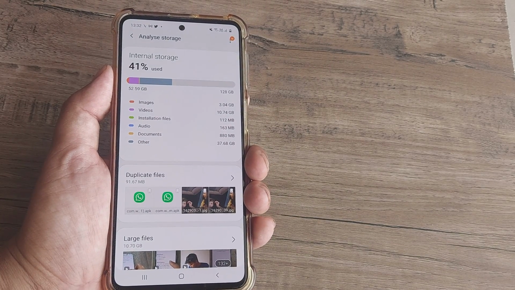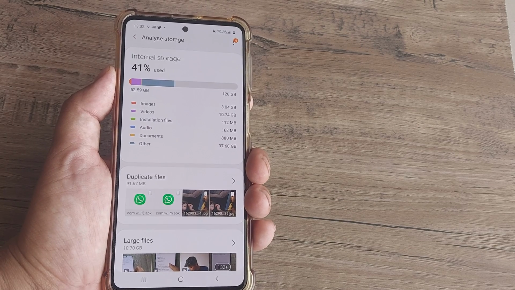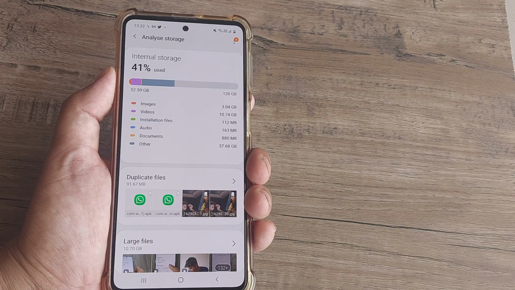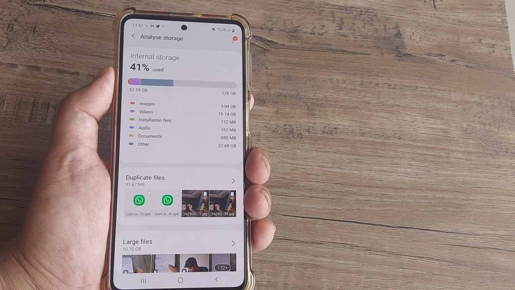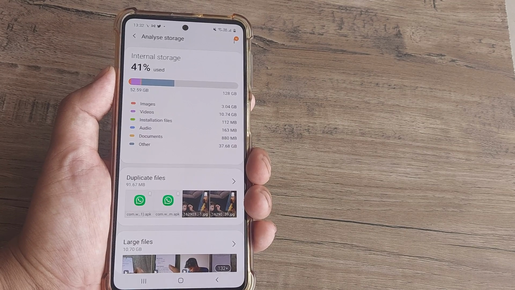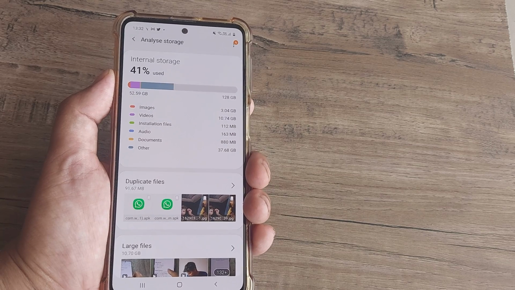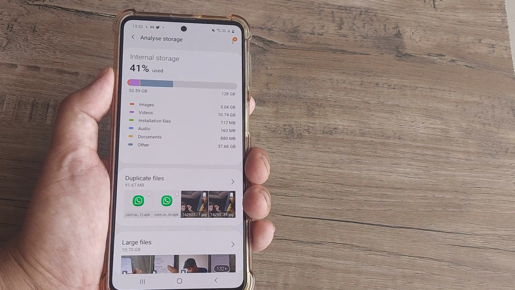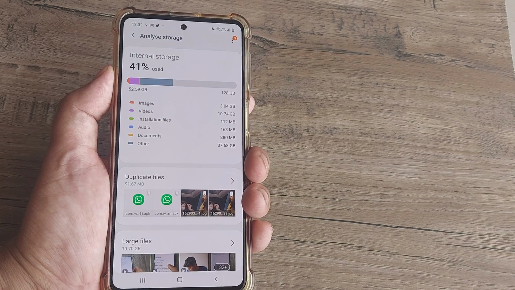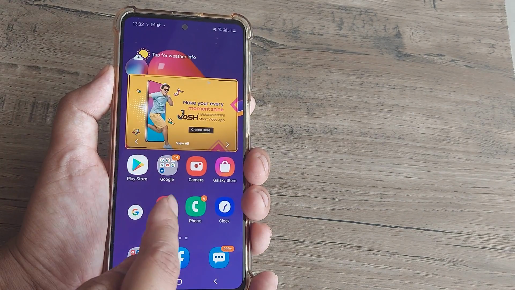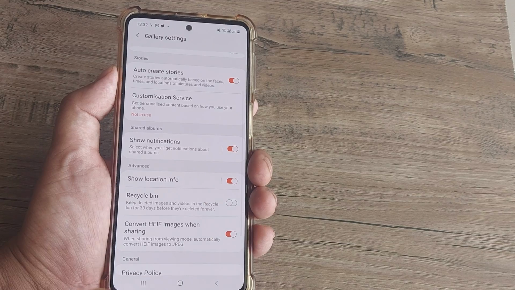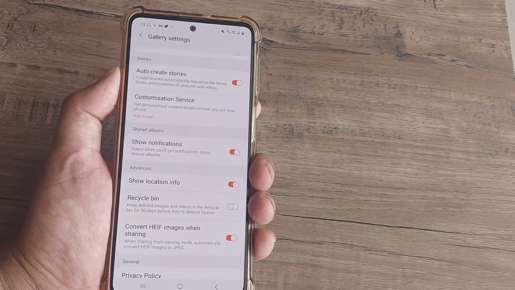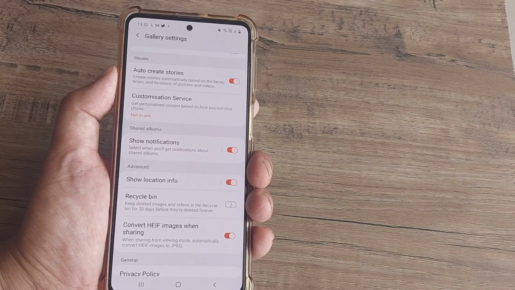I do believe that the OS, along with storage-hungry apps like WhatsApp, Facebook and others, can consume a lot of space. But other than that, your pictures and videos may be consuming space without you knowing, because they formed a part of your recycle bin. So delete everything from your recycle bin and then turn off the recycle bin setting, so that pictures and videos, when deleted, don't hide and eat up your internal storage. This actually worked for me.